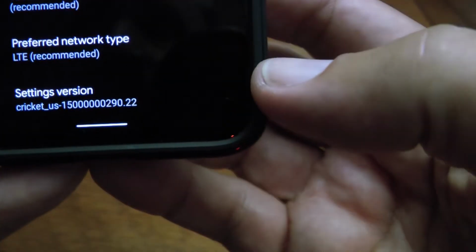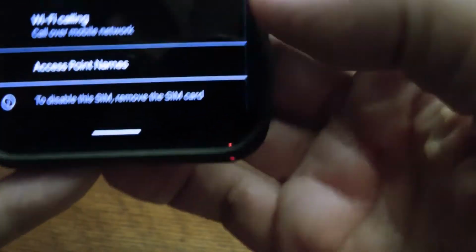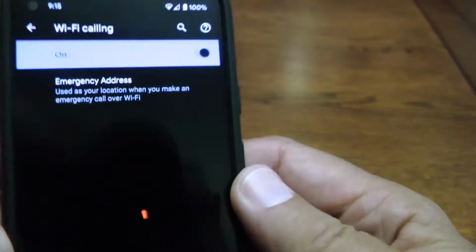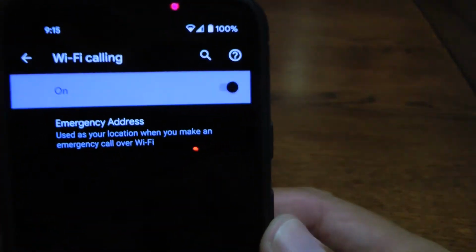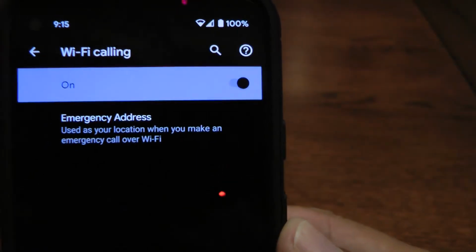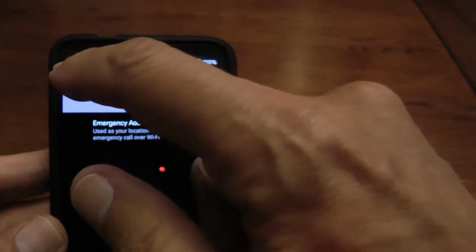You go down to the advanced section, and in here, it would allow you to turn it on. You could register your emergency address, but it did not work. Now, how do you know it does not work?